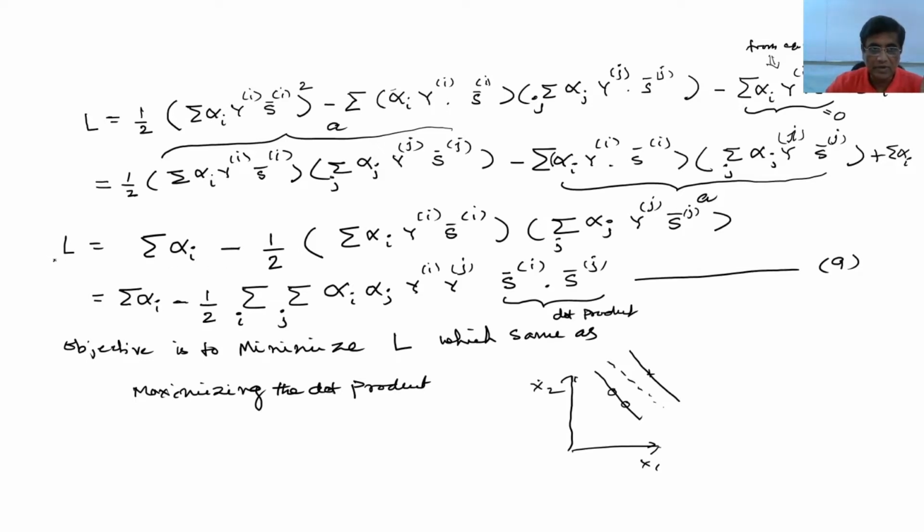I also told you right from the basics how it works. First you have an objective function, you create a Lagrangian function incorporating the objective function as well as the constraint. The constraint you multiply with alpha, that is a Lagrangian multiplier. Then you use the calculus method for optimizing it. Here it turns out that the minimization of this, since the minus sign is there, is the maximization of the dot product.